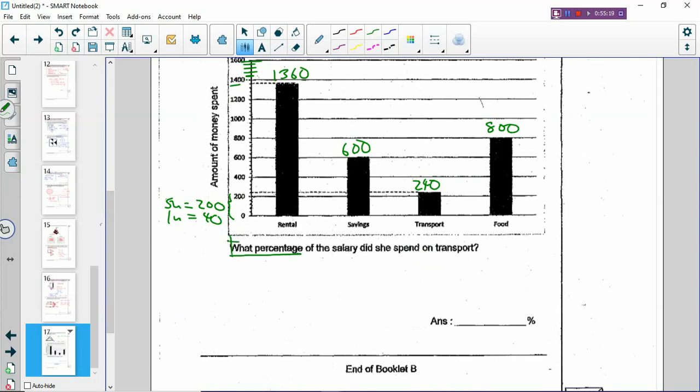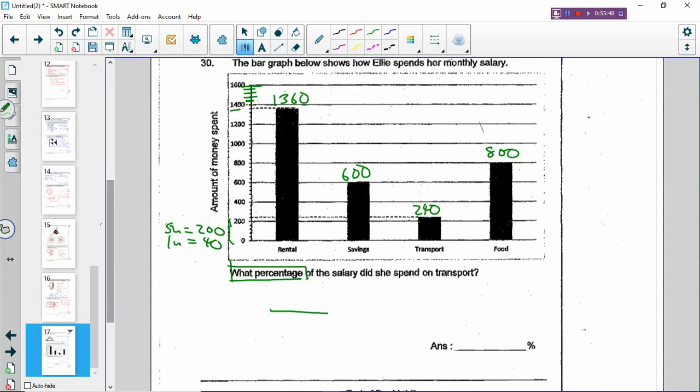And like what I mentioned earlier, many pupils make mistakes because they write 100% equals what, and then how many percent is the transport. Nothing wrong with that. If you know how to do it that way, then that's fine. But usually, quite a number of students are stuck in getting the percentage. So what I will advise is to write it as a fraction. Fraction is always very easy.